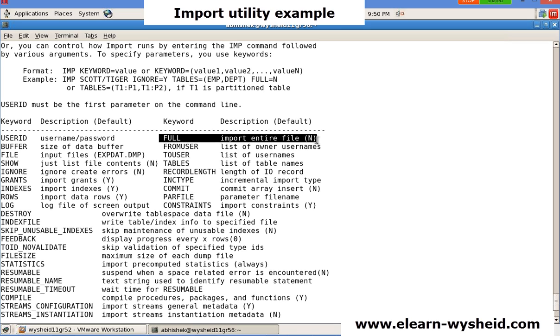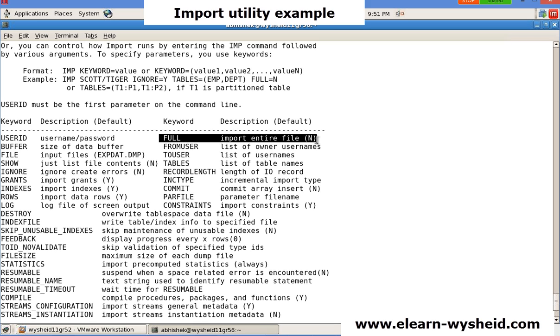That is an option. And then, if you want to use the incremental type, whatever you have exported, if you are using the incremental backups, then you have to use the incremental type while importing as well. And then if you want to import the grants and the constraints etc., then you have to give the corresponding option. By default the grants, indexes and constraints are yes, which means whenever you are importing, the indexes for the table will also get created, and the permissions and the constraints will also get created.